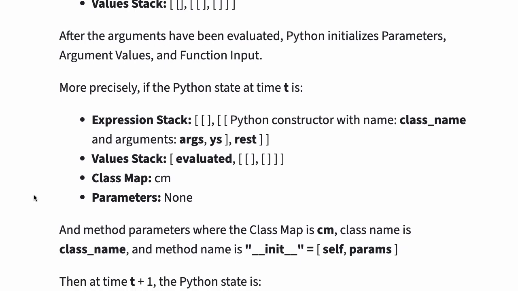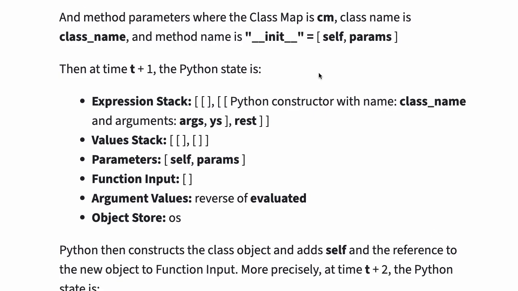More precisely, if at time t the expression stack contains an empty element followed by the Python constructor, and the value stack contains evaluated, and class map is CM and the parameters is none, and method parameters where the class map is CM, the class name is class name, and the method name is init equals self and params, then at time t plus 1, the init method parameters are copied to parameters, function input is initialized to an empty map, and argument values is set to the reverse of evaluated.